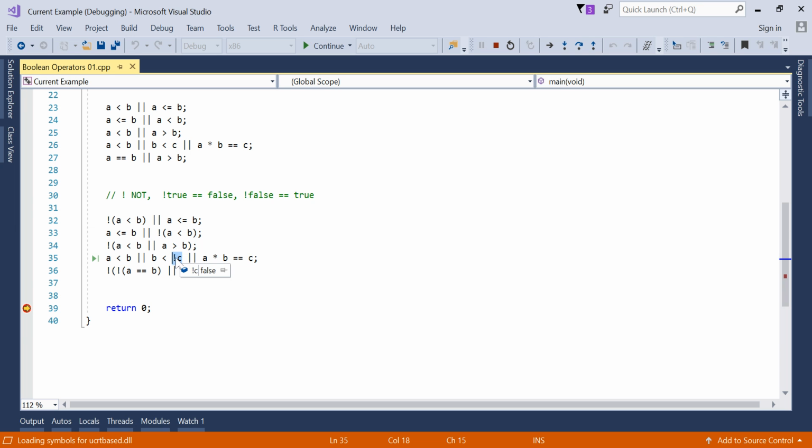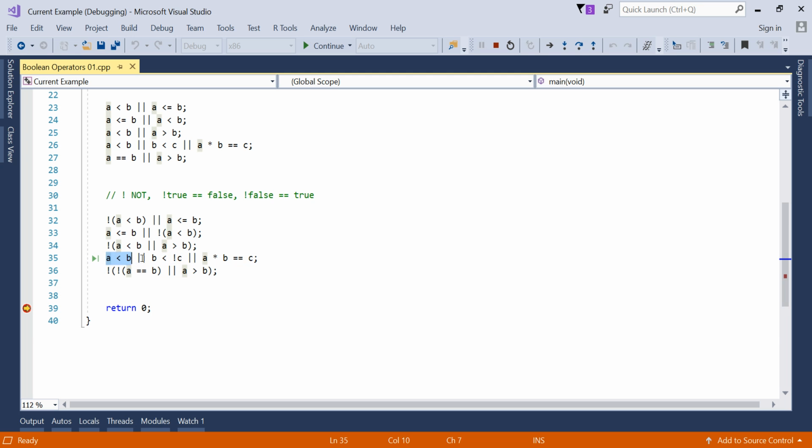So B, 100, is not less than 0, than not C. And this is where errors can creep in, where you thought you were doing not less than, B is less than not C, or your thinking was backwards. It will compile. It'll just not be what you were expecting. So be careful of that.